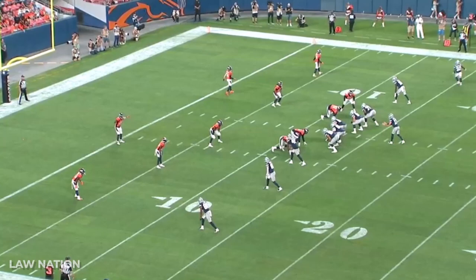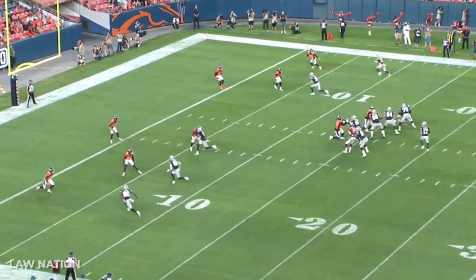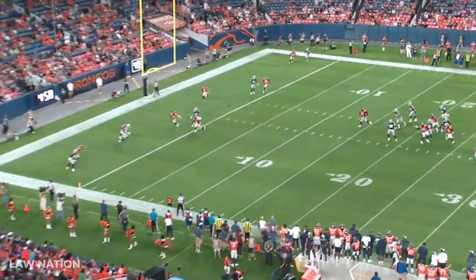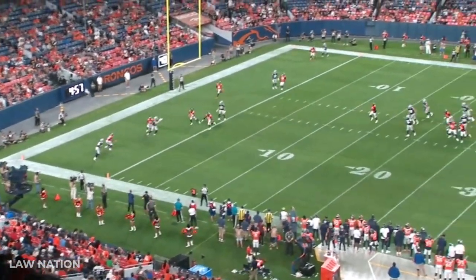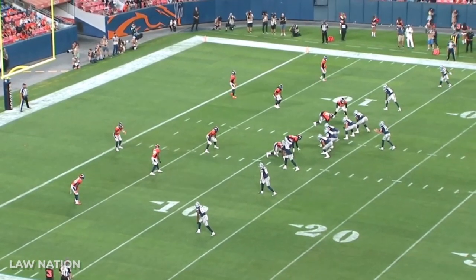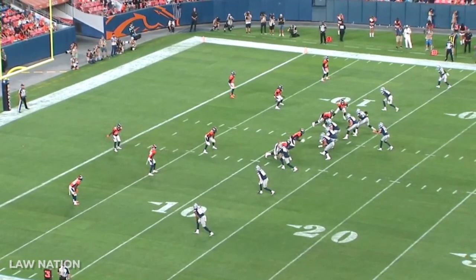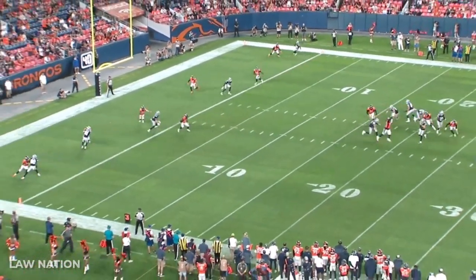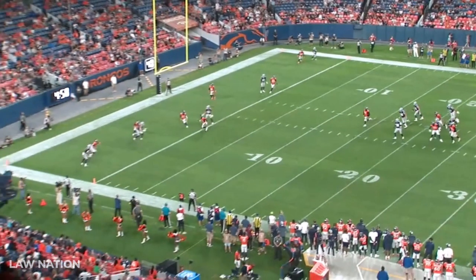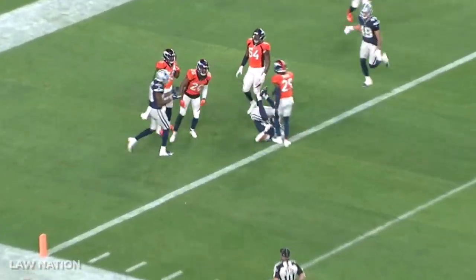So he's back in shotgun now. Empty, drops back, one, two, three, and now he's climbing the pocket. See, touchdown. I love it. And that's Simi Fehoko. And the thing that I love about Simi is that, hey, he knows that he's 6'3" and a half, and he runs, finds his spot, positions for his spot, posts out, high points the ball from here. It's man-to-man at this point, even though they are playing in a zone, a loose man zone. So he's able to post them out just like basketball and high point that thing. That's what I like to see, Simi.